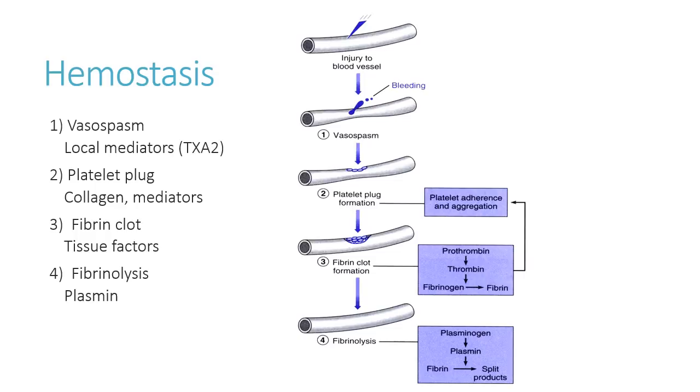And then when you want to get rid of that, say you've repaired the vascular cells, what do you want to do after that? Right, what do you call that process? Fibrinolysis, right? So you want to use something like plasmin to actually break down that fibrin, and then the platelets can be digested, gotten rid of, and then you're good to go again, right? So again, we're going to be looking at ways we can affect this process all the way throughout, right? So whether from the platelet side, from the clotting factor side, from the plasmin side, we can affect this whole process here with a host of many different drugs.